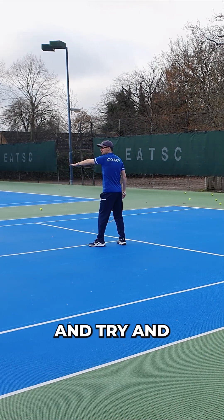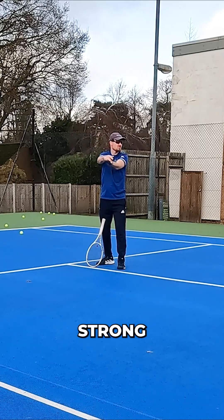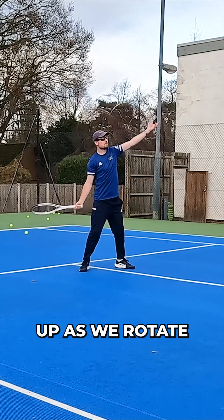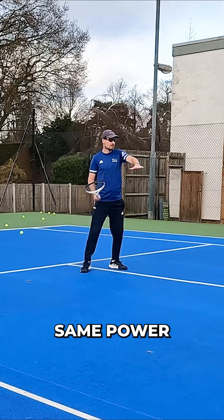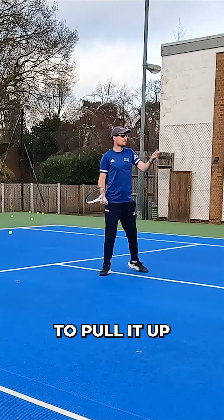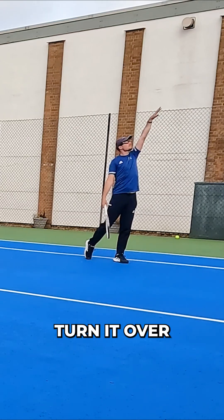If you hold your arm in this position and try and push up against somebody else's hand, there's no power there at all. You turn it over and you push up — that's a strong position. When we're hitting big topspin forehands, we're going to be pulling the arm up as we rotate before we pull it in. If we have our hand down we haven't got that same power, and the rotation is going to come from throwing this left arm. Having that hand open is going to allow you to pull it up with more precision and more power. It's exactly the same on the serve — keep our hand open, turn it over and you lose that power.